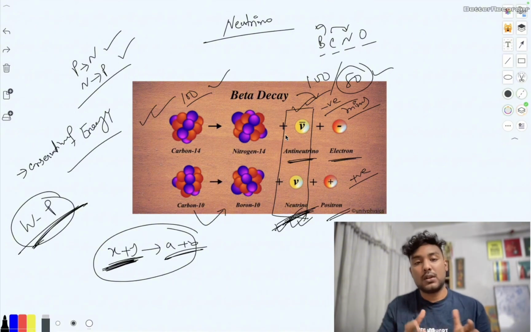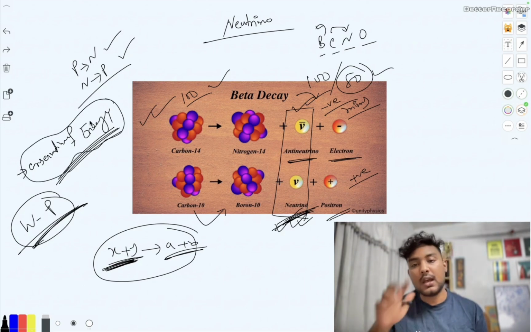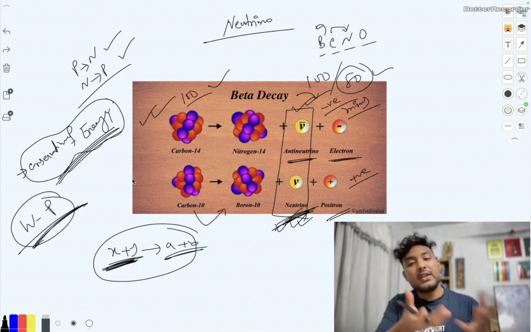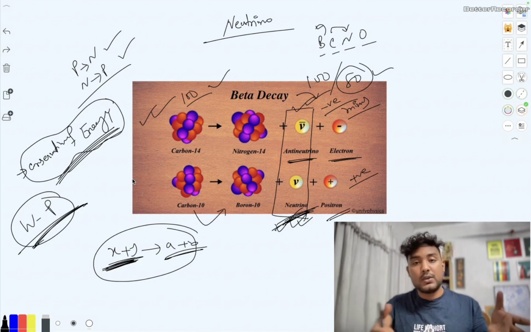So now we are going to learn more about the neutrinos. Let me tell you two more pieces of information about beta decay. Not only is the conservation of energy violated here, there are also two more problems. They are the linear momentum problem and the angular momentum problem. These are the particle related problems, just for basic knowledge. Okay, so let's jump into the neutrino part. This is the story of how we discovered the neutrino, or came to the idea of the neutrino, something hypothetical that is going to be a particle called the neutrino.